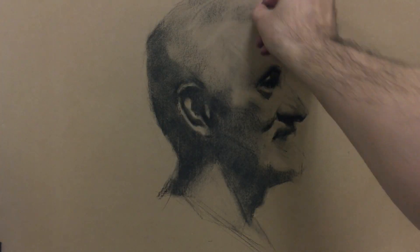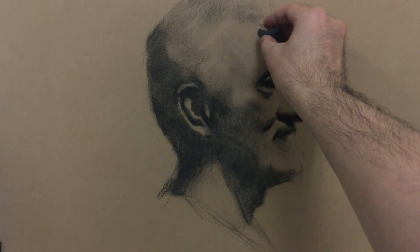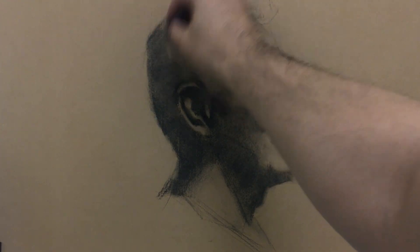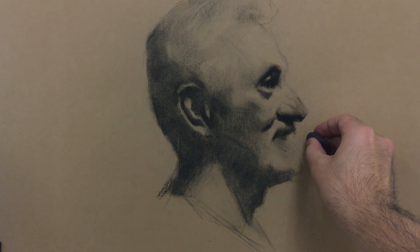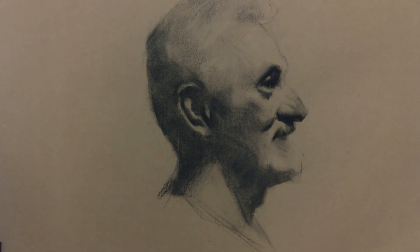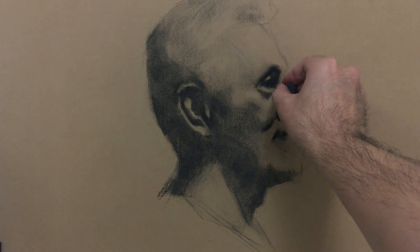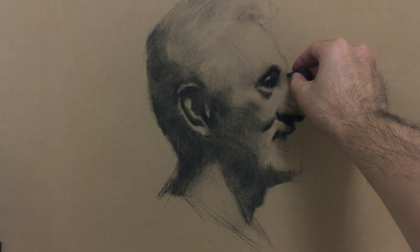I'm just going to give a little preparation and texture on top of the slightly brighter hair sections so that a brighter tone can be applied on top later on. As I said, you have to calculate, reserve, and then execute what you need to do. This is not a refined drawing, but enough for you to see what can be done with tone paper.